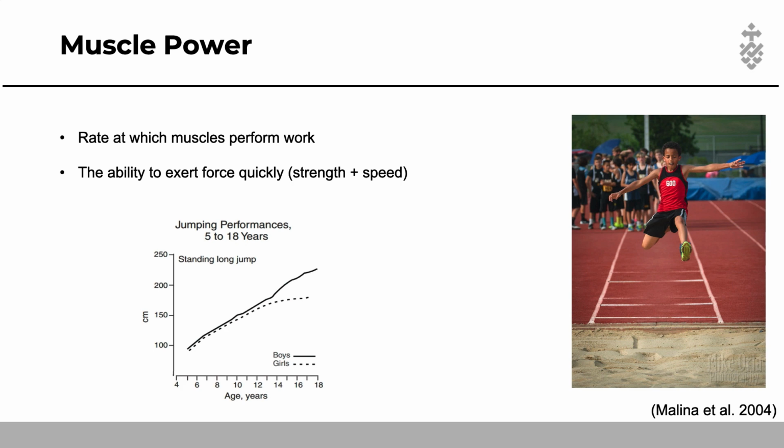Now, the age and sex associated variation in the standing long jump are shown in this figure. And we see a similar trend here for muscular power of young boys and girls performing the standing long jump. So on average, performance in the standing long jump increases linearly with age in both sexes. And after 14 years or so, girls have that slight plateau in their performance, and the difference between boys and girls' performance in muscular power tasks is really magnified during that adolescence. Of course, again, boys having that adolescent growth spurt, that big increase in circulating testosterone, all enhancing their muscular performance.